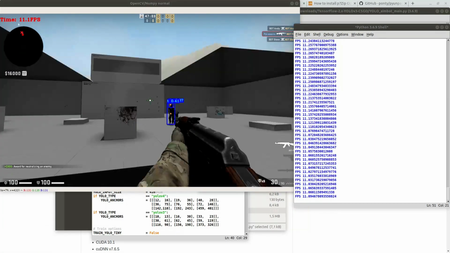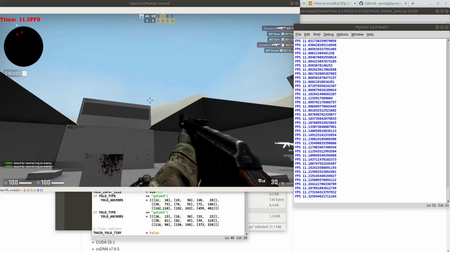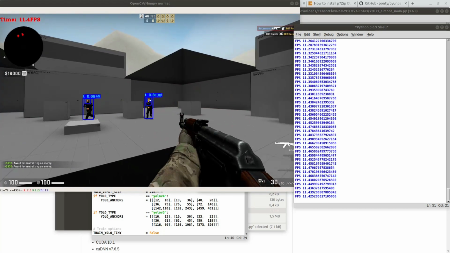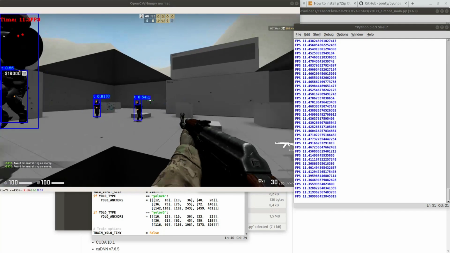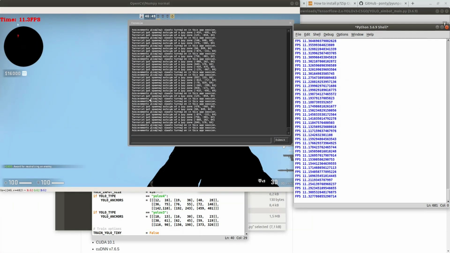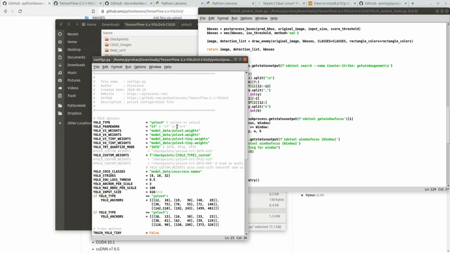I will run another bot, and I'll run the TensorRT model which I generated. Let me just turn it off. I'm changing configurations. So right now it will be not TensorFlow, but TensorRT, and here is my model.